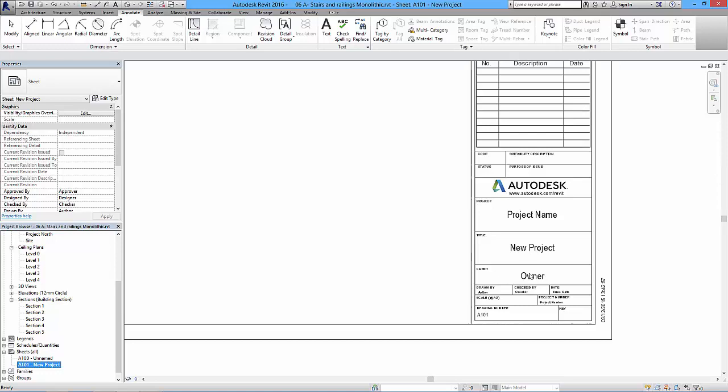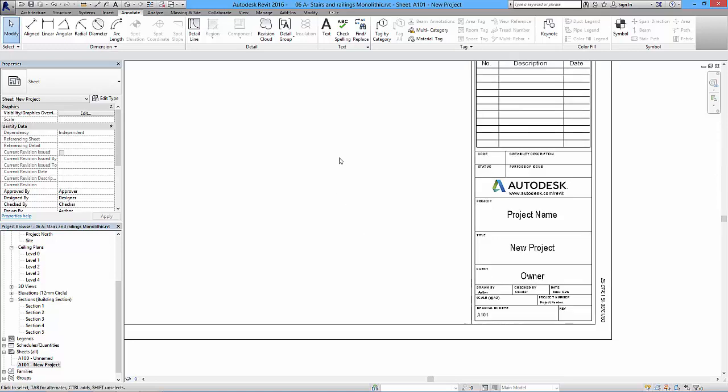This information here, the owner, well, that's on the sheet box here. You've got approved by, designed by, checked by, sheet name, revisions, etc. So still nothing that says owner there, the client. So we've still got no information on the client.